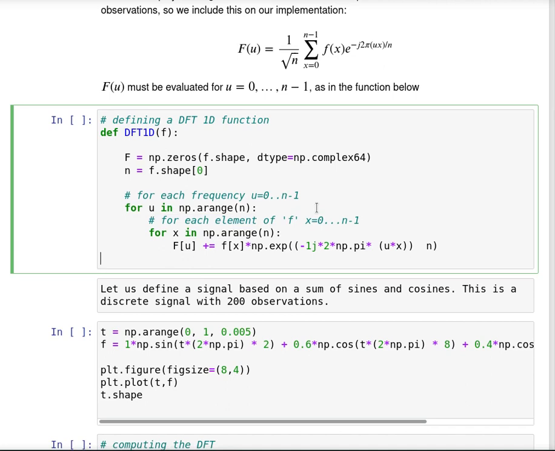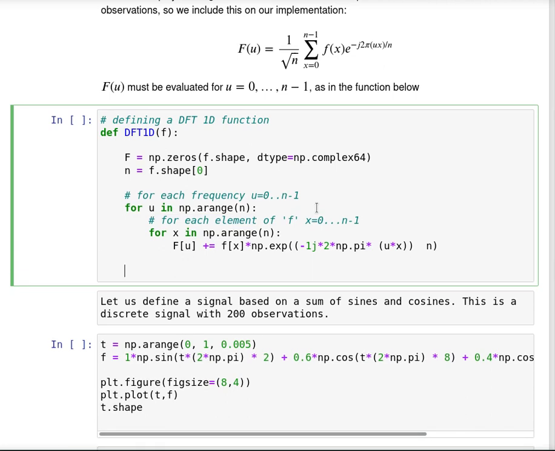And that's it basically. This is the discrete Fourier transform for 1D. Let us just return the F, and I can include a normalization, which is dividing by the square root of n, as we see here. So pause the video if you didn't get it and try to understand what I just did in those two lines here. It should be the evaluation of one value for u, or one frequency.